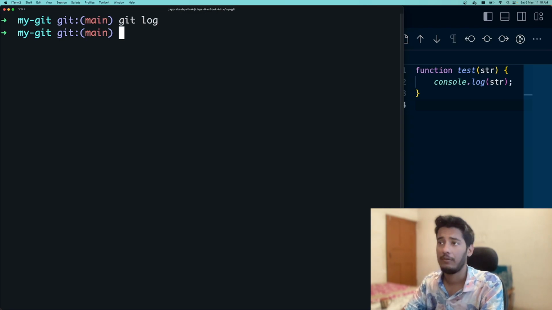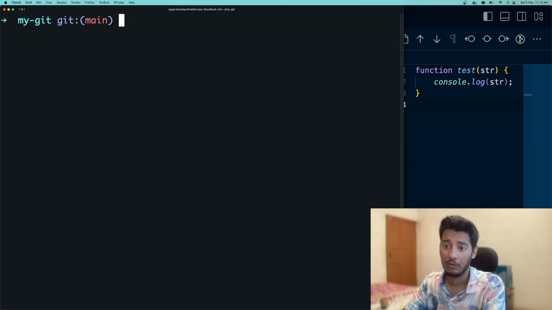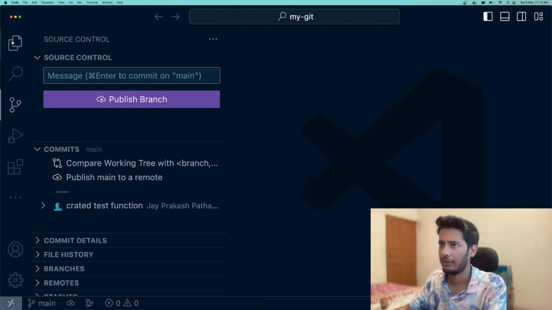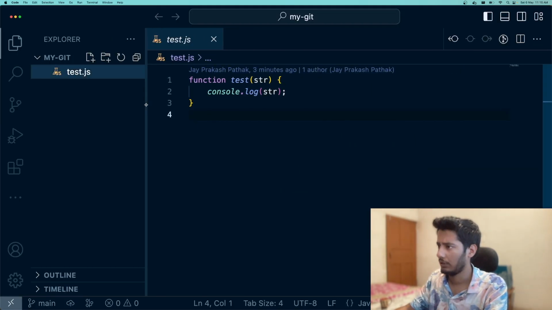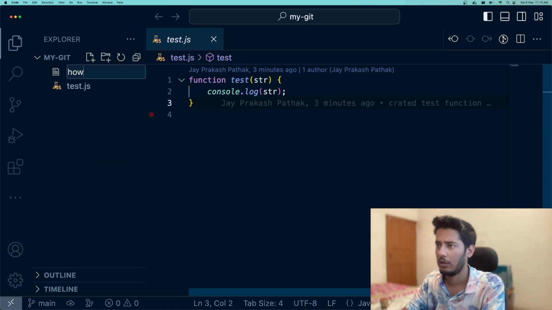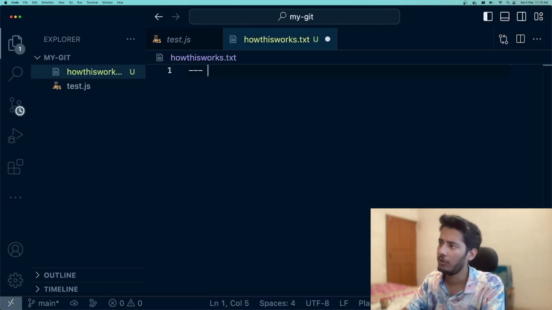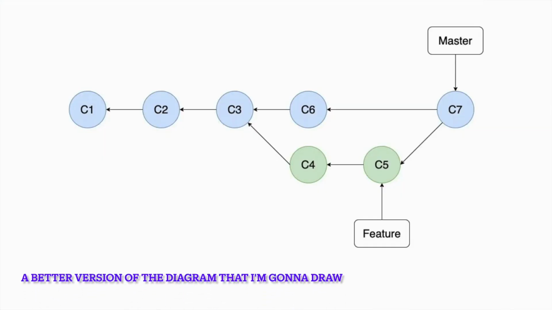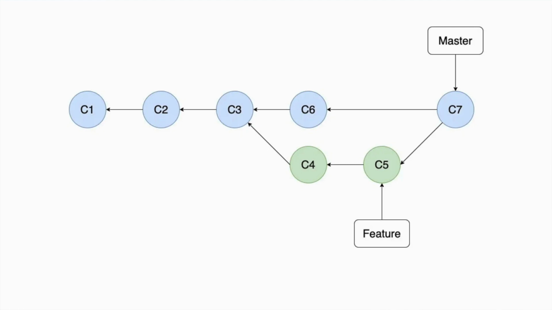The next command which we're going to learn about is how to create a new branch out of this main branch. Let me explain it like this. See how this works. By default, you have a main branch, right? And you can create as many branches as you want at the top level.